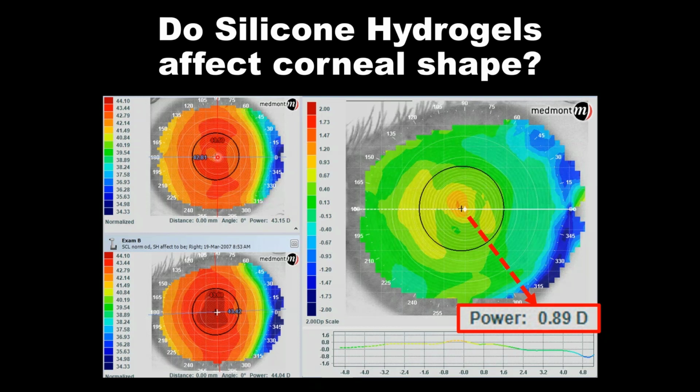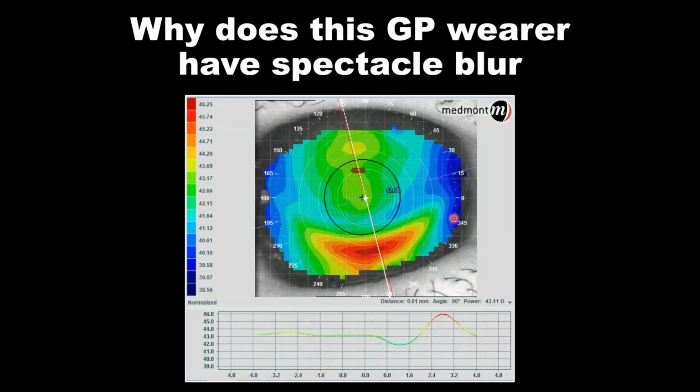So the subtractive map allows you to compare one point in time to another point in time, and clicking on the apical radius tells you if you are likely to be submitting changes to the power to the retina, and therefore, do you need a different contact lens power? Now, here's another case where we saw some changes over time due to our contact lens wear. And here's a patient that was wearing rigid lenses and had spectacle blur when they removed the contact lens.